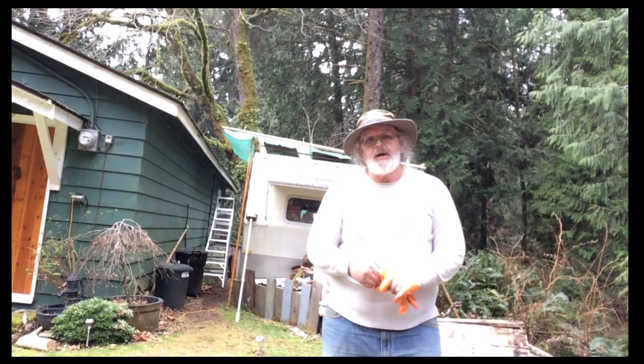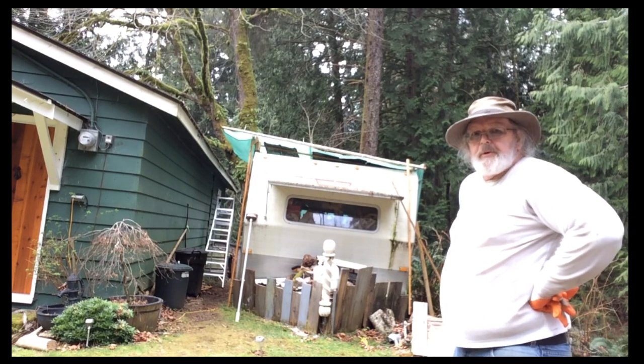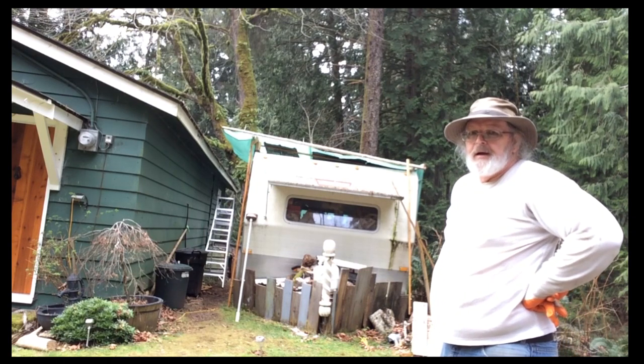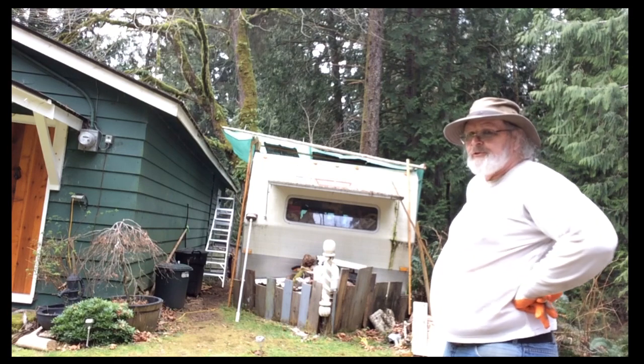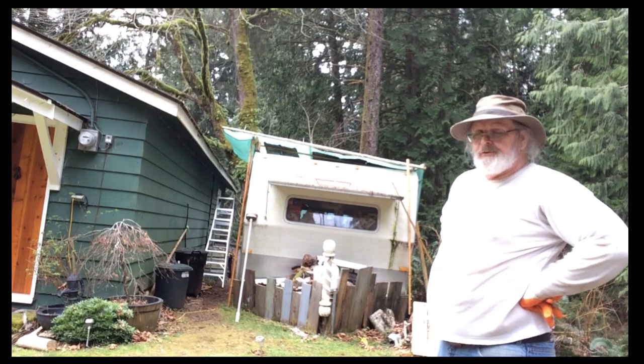Well, there we go. We'll see how that round does. I think it's all pretty well nailed down. I don't think there's any major dips out there that will collect water. So, I should be dry for a while.